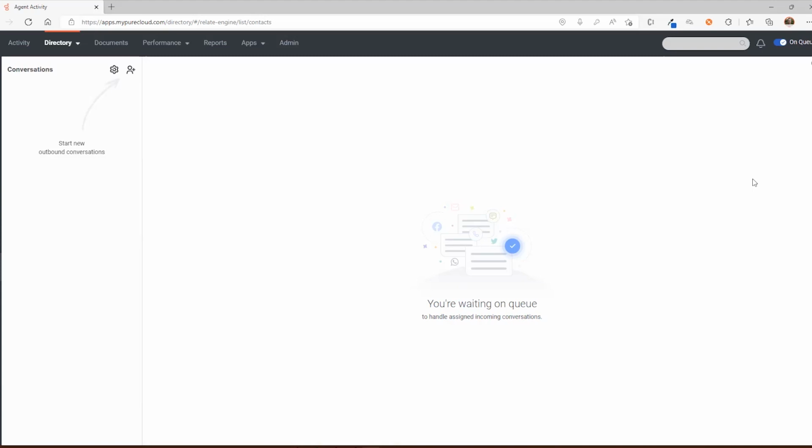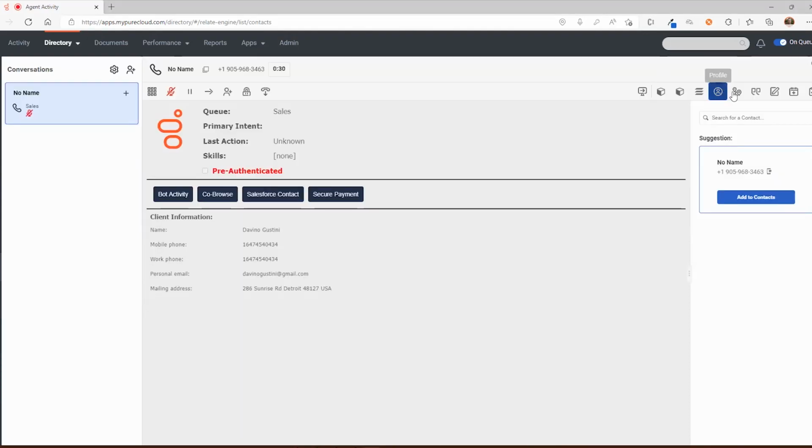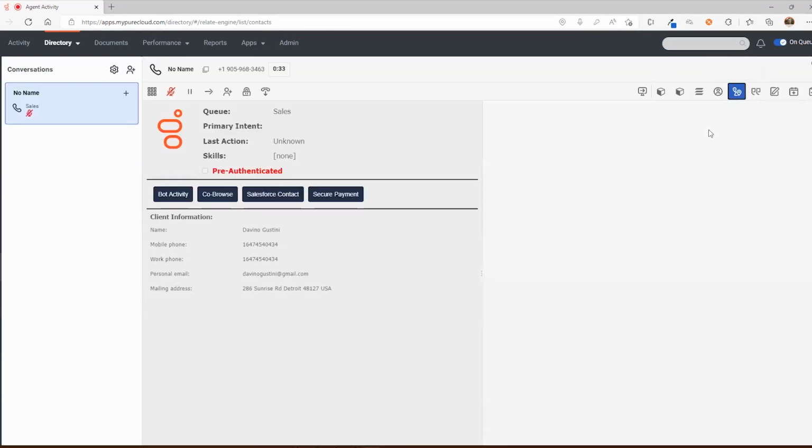Now, if Dean were to call in to the contact center from any phone number, we don't have a record of his phone number in Genesys Cloud associated with any contact. So when he calls in, it's going to be an unknown contact. What this feature does, and you'll see in the customer journey that this phone number, this call comes in, there is no history here. There's no customer journey again, because the system has only identified this one call from somebody who's never called us before.